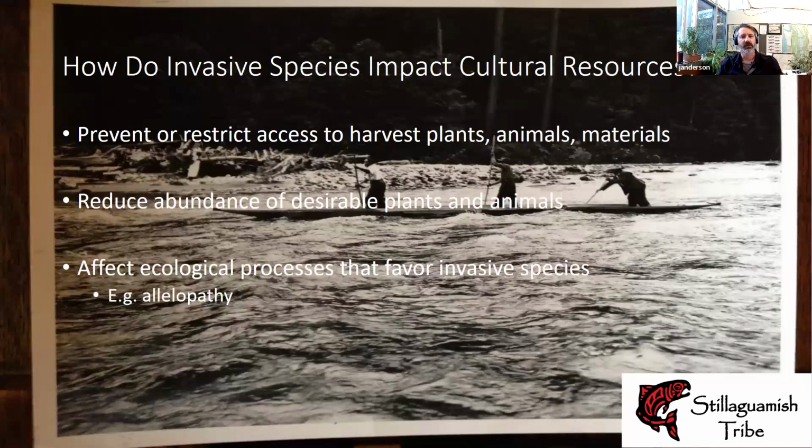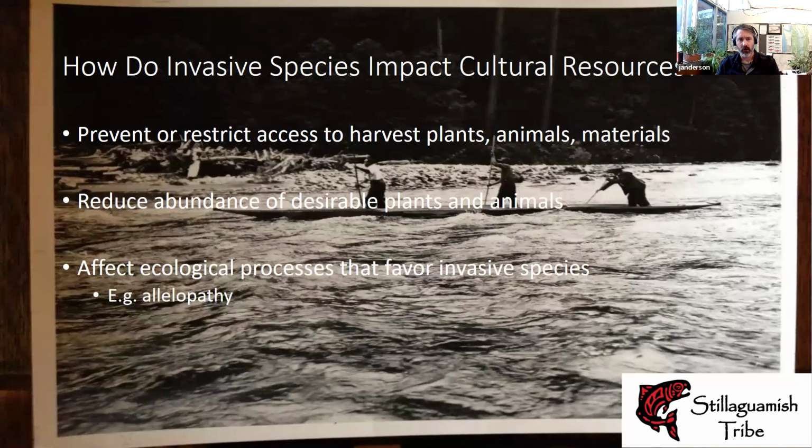So with that brief discussion about natural resources and some cultural uses, let's transition into a discussion about how invasive species impact natural resources. And natural resources and cultural resources often can be combined in the same categories. So I've listed some broad themes here that I'm going to go into a little bit more detail in the following slides. And a lot of these themes were also touched on by Cheryl, so you're going to hear some of the same things again.